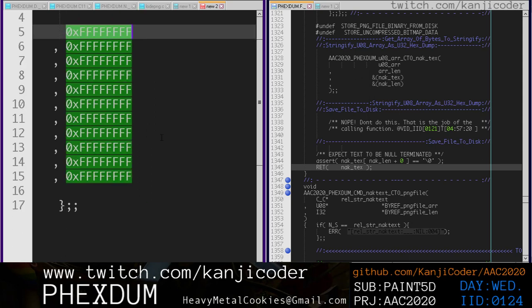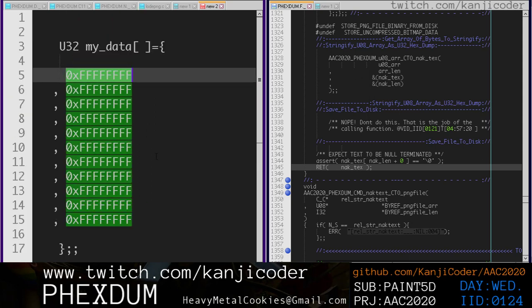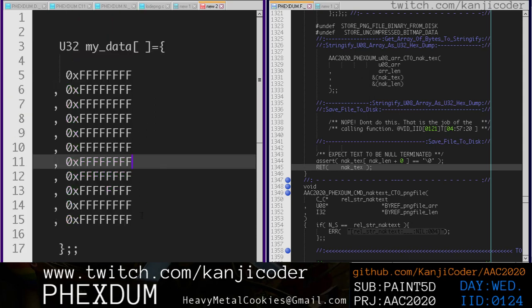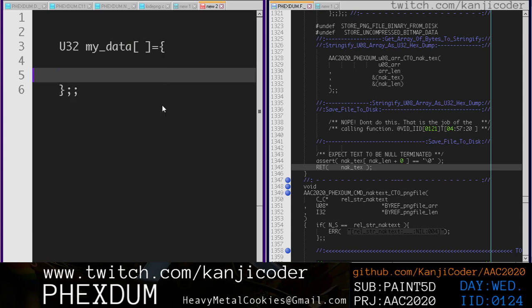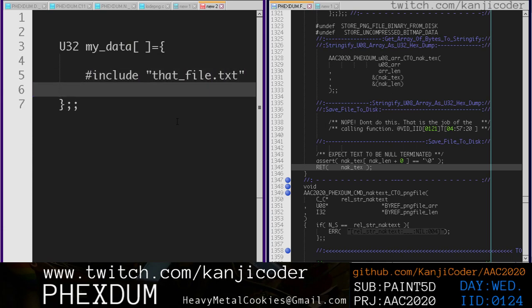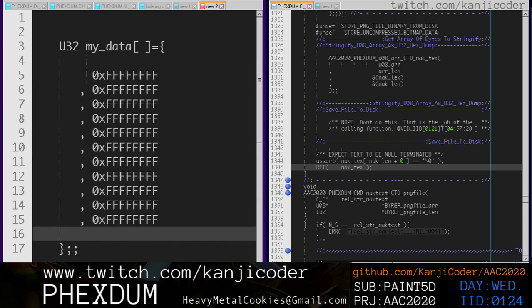But that puts it into a build system where I can pre-process assets, turn them into these things, and then include that file, and that file.txt would be this stuff. And so I can have a pipeline.